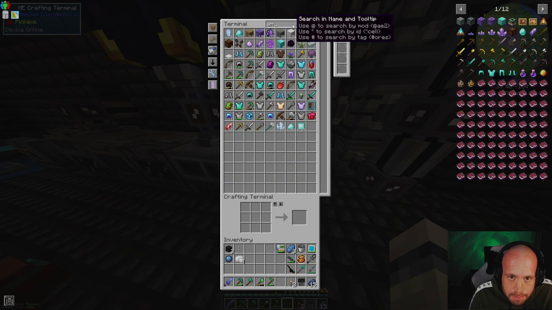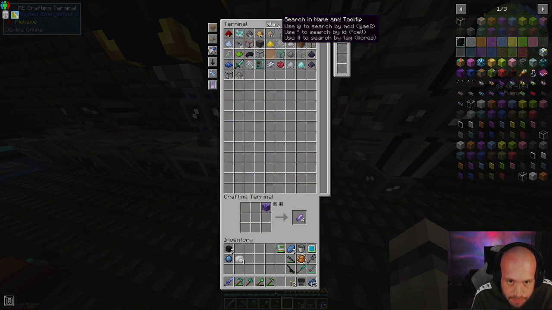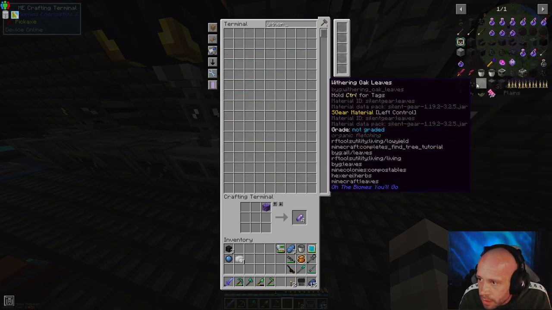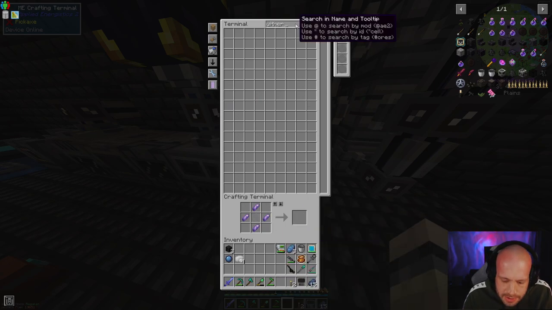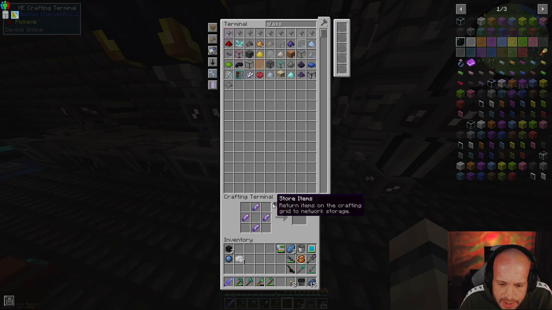Okay, so amethyst. How much glass have we got? Hardened quartz. I mean, can we use the clear? Probably. Wither. That stuff, which means that stuff. Nope, we need actual glass, okay? Glass. Start. Okay, that's gonna probably take a minute.